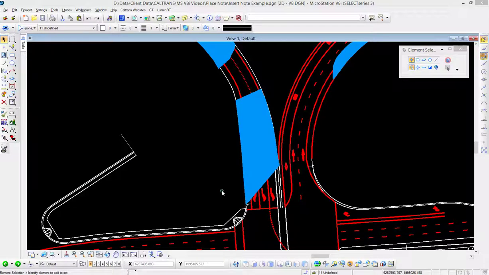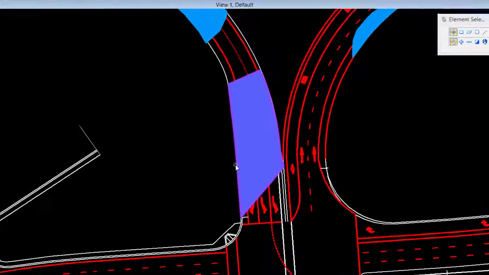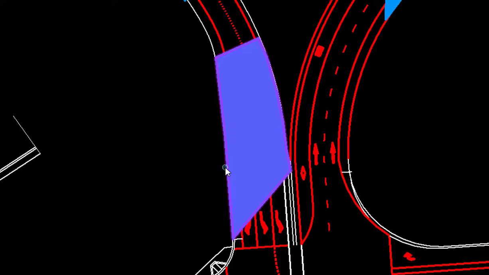In this video, we're going to be looking at the Insert Field option. This is available when you're placing text or placing a note. We're going to be using the Place Note tool, and our goal here is for this blue shape, which represents an area, we want to place a note, and the value of that note, the text, represents the square feet of that shape. And if you use the Insert Field option, as you're going to see, if you change the shape, then the text will automatically reflect that change.